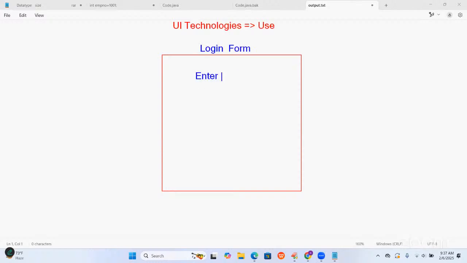I'm just giving a username. And next one, enter password.